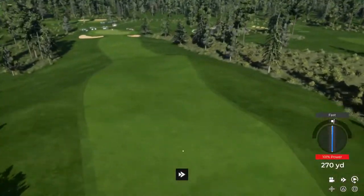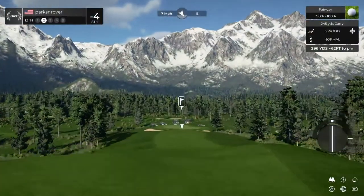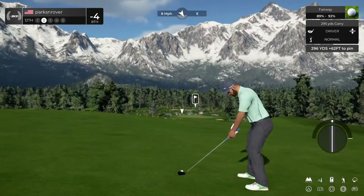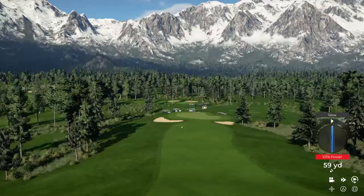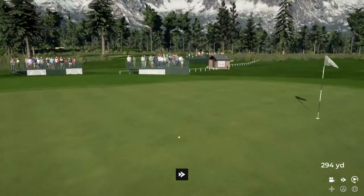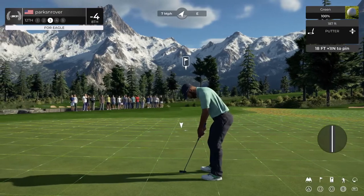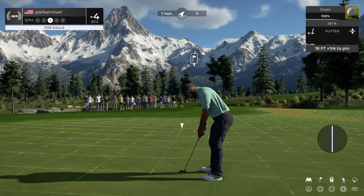Well, looking good off the tee. All right, second shot on the 12th. You must be feeling lucky. Taking driver off the turf. Putting for eagle here on this one. Woo, good stuff. Here is your putt for eagle.